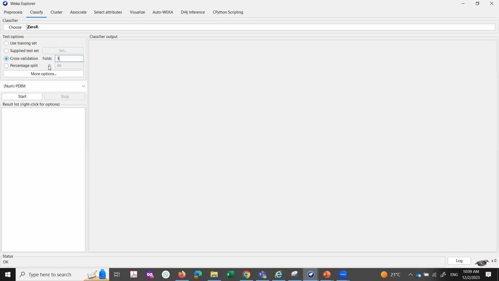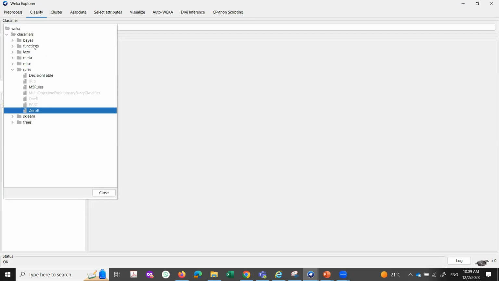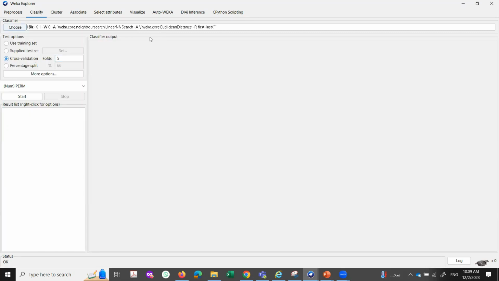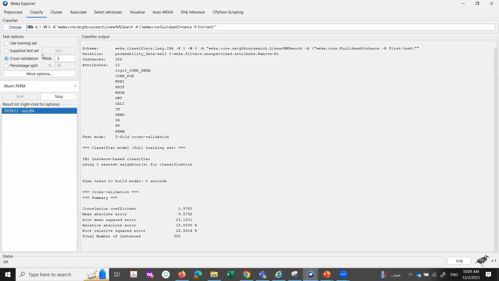When you divide anything by 10, it's very easy to distribute them accordingly. So now let's check. We're going to use, as usual, our friend, the k-nearest neighbor, as an example. So when we choose the cross-validation approach, see, it's running. So here, this is the default value. I just run the experiment now.